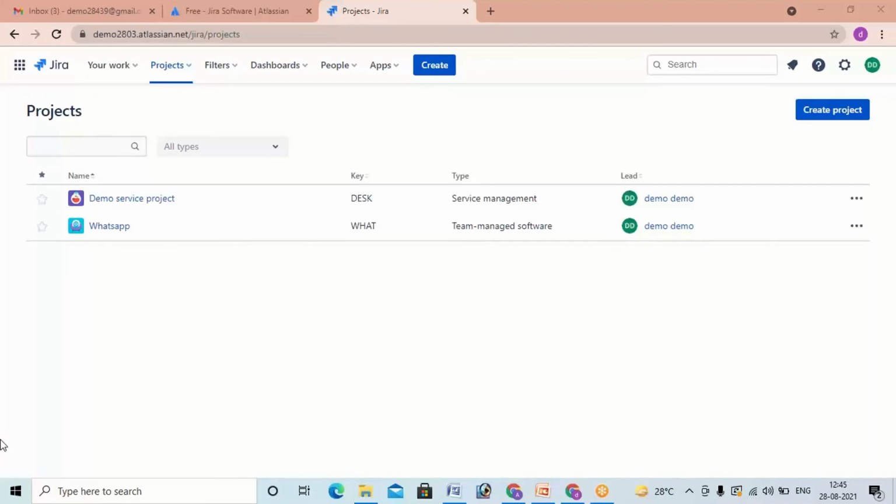Okay, and once it has been released, the project manager is going to conduct a final meeting called the retrospective meeting. In that they are going to discuss what challenges you have faced and how you have overcome them. Finally, they are going to close saying that whatever challenges and mistakes you have made should not be repeated in the next project. Okay, this sort of thing is going to happen.